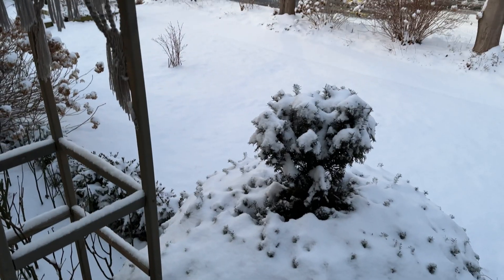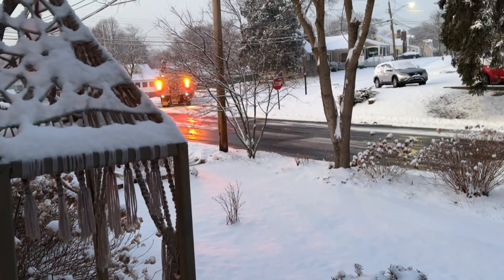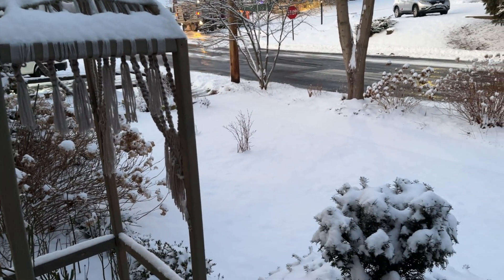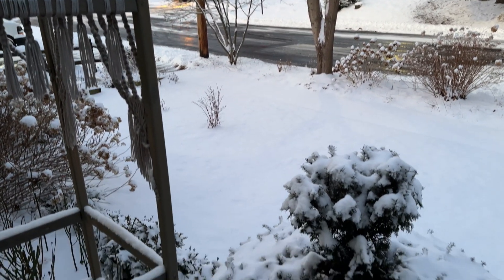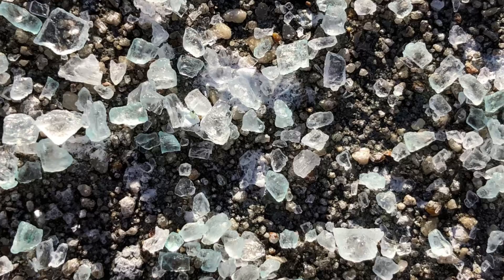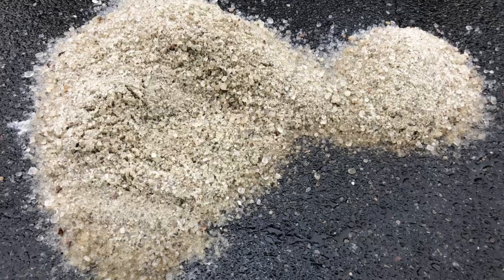So how does that damage occur on our plants? There is no question that salt is very dangerous to our plants, our health, waterways, and our soil. Every year around 22 million tons of salt is deposited on roads and sidewalks in the United States. The first type of damage occurs when salt crystals get directly onto the tissue of the plant — it damages the tissue right away. The tender tissue underneath is exposed, desiccation occurs, and when cold weather comes, all that tissue is further damaged.